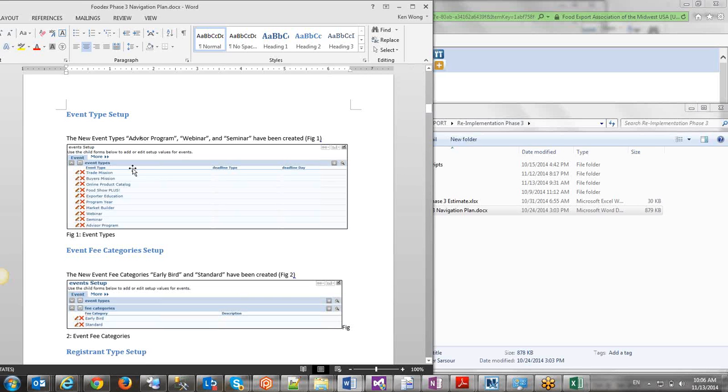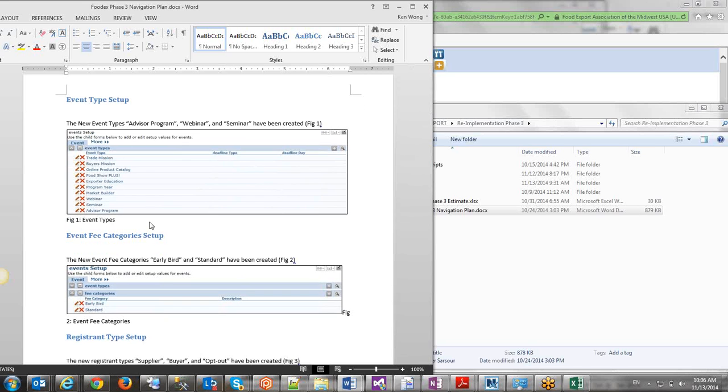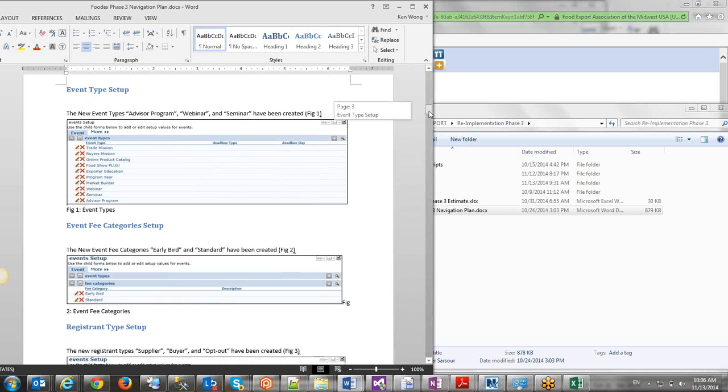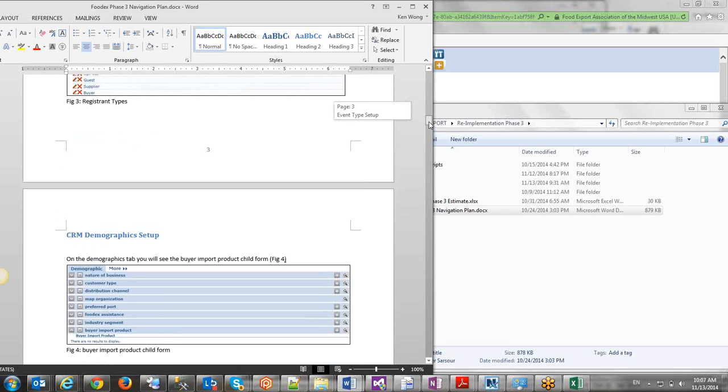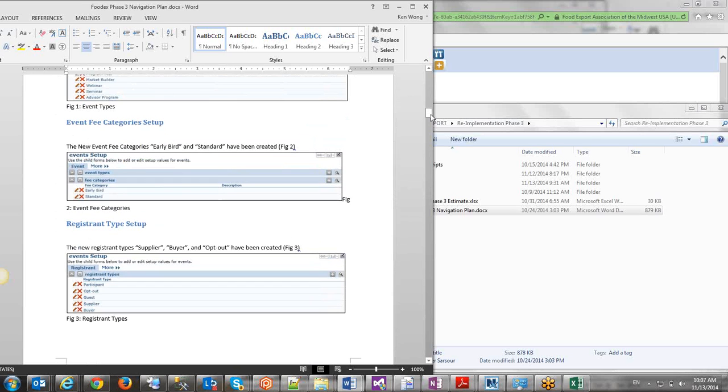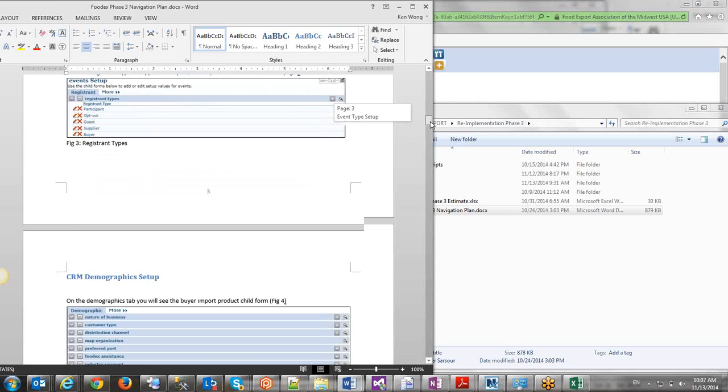So he tells you, for example, event setup. The new event setup are these. But it didn't tell you where to go. It's not very pretty, too bad. It didn't tell you which module to go to. They assume the person knows netFORUM, because everyone knows where event setup is. But for you, Chris, you may not know where they are. You're missing the first navigation step of where to start, but you have all the detail of what they are at the end.